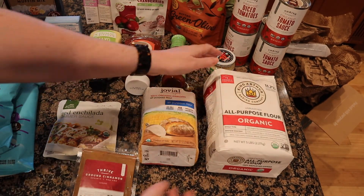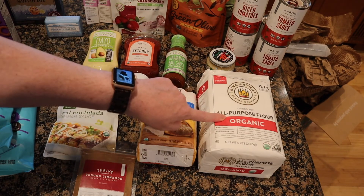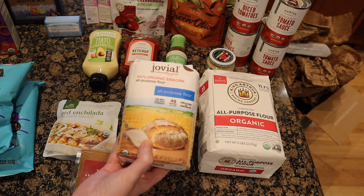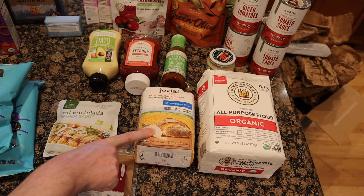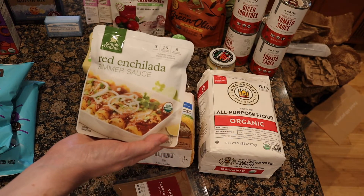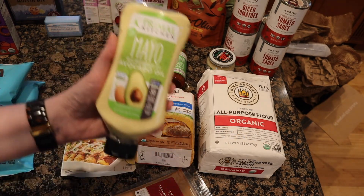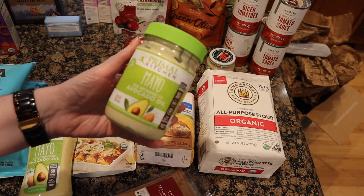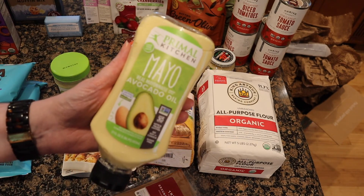This is a big five-pound bag of organic all-purpose flour by King Arthur. I usually get it at Costco but Thrive has a good deal too — I use a ton of flour for all our sourdough. I also got einkorn all-purpose flour. I like to use it in sourdough because it's better for digestion, and if I add flour to something already fermented I prefer einkorn. I got a cinnamon restock, then a new item — red enchilada sauce in an envelope. We love enchiladas and I usually use Old El Paso in a can, so I'm excited to try this. I also got the new Primal Kitchen mayo in a squeezable plastic bottle — we used to get it in a glass jar but now it comes in a squeeze bottle with the opening on the bottom.